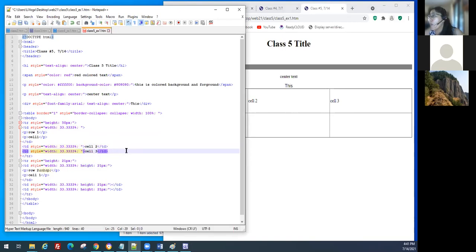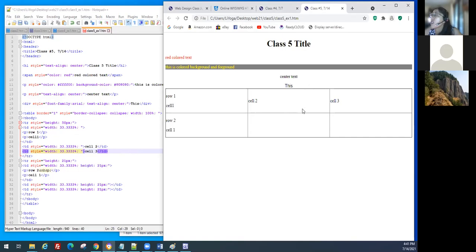You can give a height to each one any way you want, but it's going to cause more confusion because you tell the row one size and the cell a different size. So there's a conflict with each other. It's not going to cause a problem, but you just don't know which one takes effect.